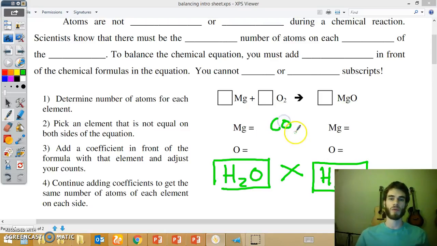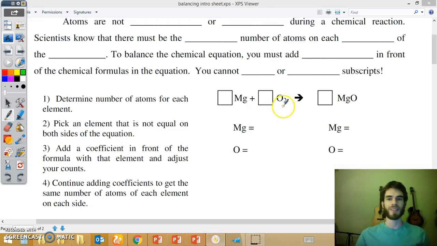Similarly, you have carbon monoxide, and you have carbon dioxide, and those are different chemicals as well, right? So you've got to remember, the subscript itself cannot be changed, because if you do that, you change the entire chemical that you're working with. And these problems are not about changing chemicals. These problems are about balancing the chemicals that are already there. Okay, so enough on that. Let's look at the rules.